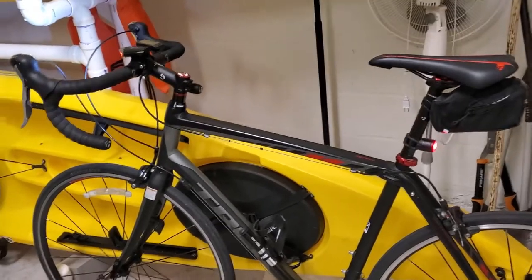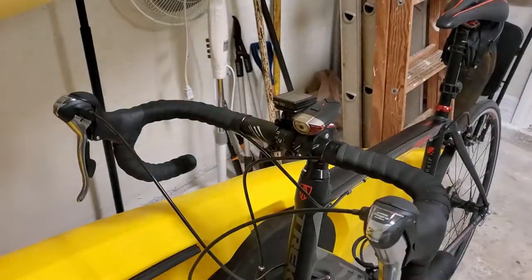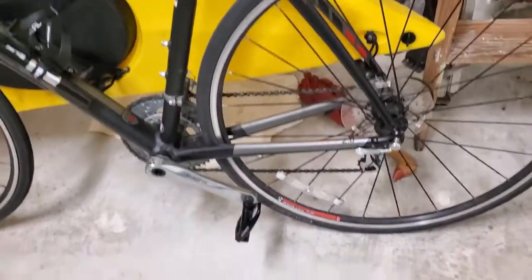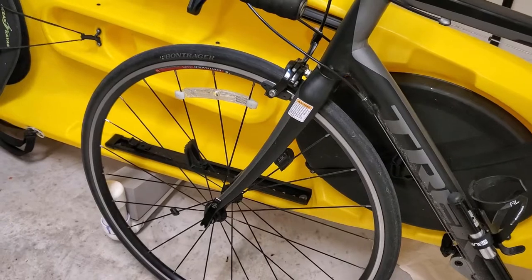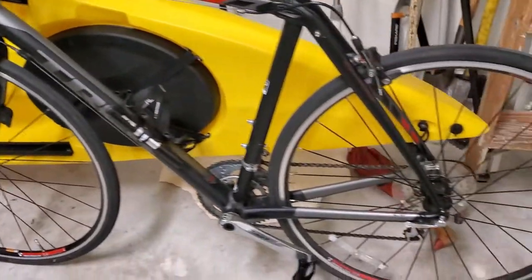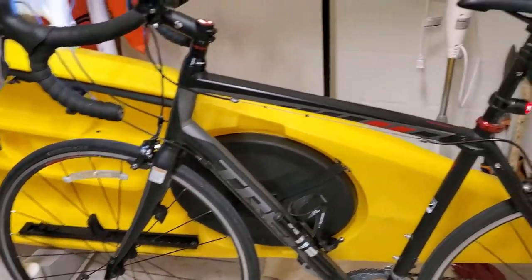With the angle of the sun low and shining in people's eyes, you really want to be seen. On the front I have a flashing mode for daylight so you're visible a little easier. I kept reflectors on this bike — if I wasn't commuting I might take those off, but I'd recommend keeping them. When it's a little on the dark side, cars will be able to see you a lot easier, and it's only going to help you.